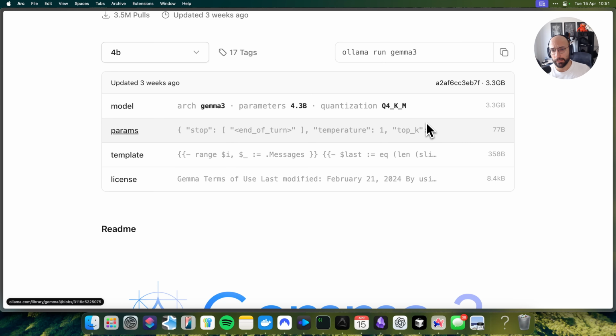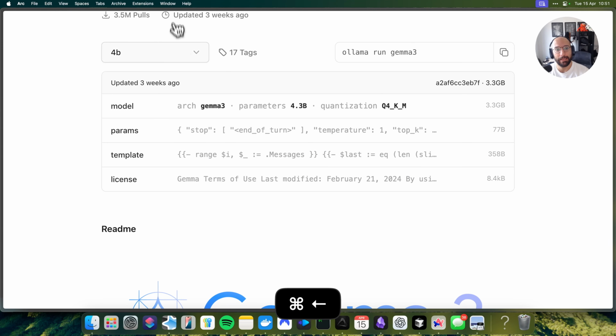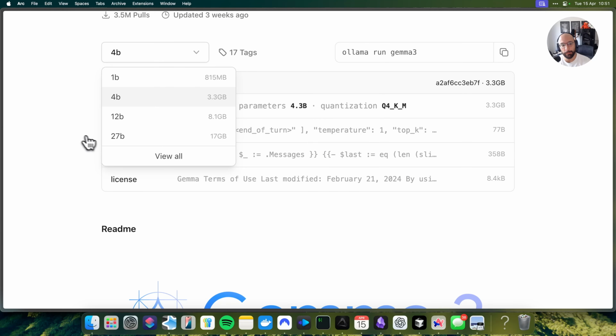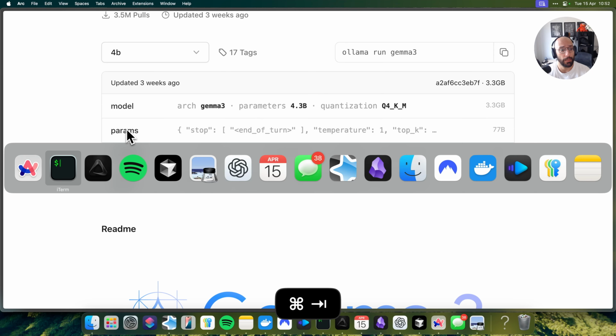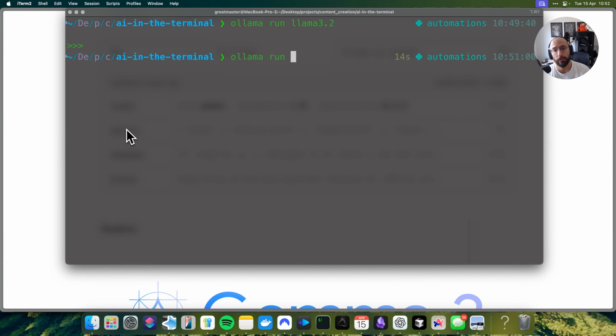I have like 120 gigs of RAM in my machine and a Neural Engine GPU with 40 cores. It's a powerful Mac. So I can run that. And essentially, most of the time you're going to be able to run up to like the 27 billion parameters, 32 billion parameters, which are around 15 to 20 gigs of RAM that's going to be required from your machine in order to run. And for more than that, you're going to have to look at inference providers like Groq and others like vLLM or SGLang, etc. But once you've done that, you can run, as I said, ollama run whatever model you want, like for example, Gemma 3.